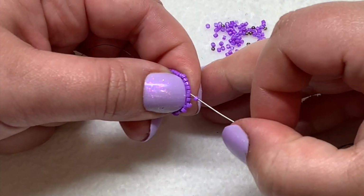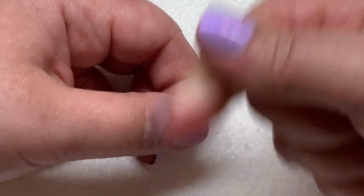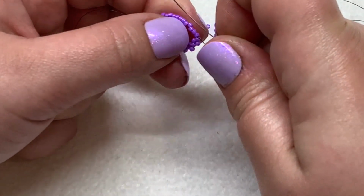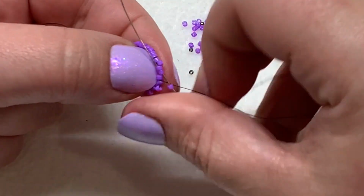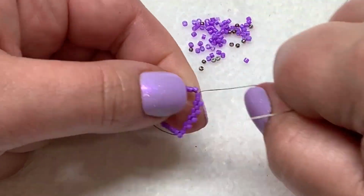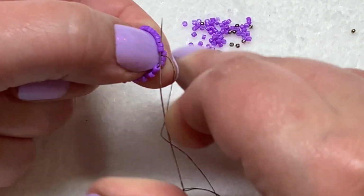Do that again. Pull that nice and tight. Then we have 1 more to go on this side. And then, instead of sewing through 1 bead, we're actually going to be sewing through the next 2 on that last one before you get to the next corner. Then skip the bead on the corner and sew through the next 2 Delica beads.